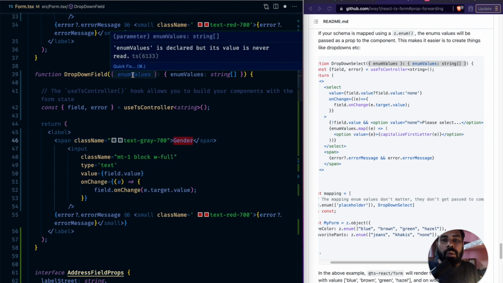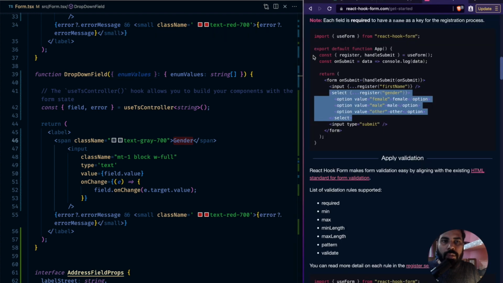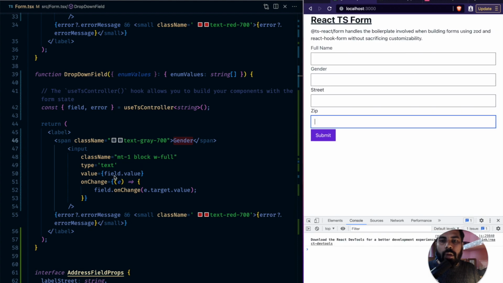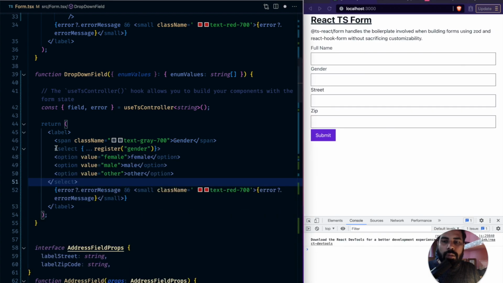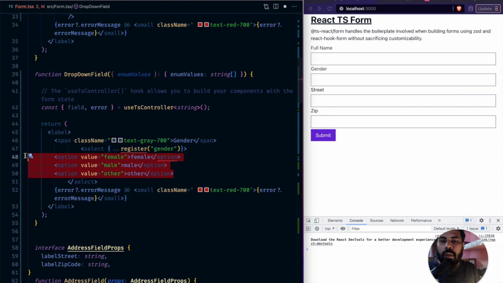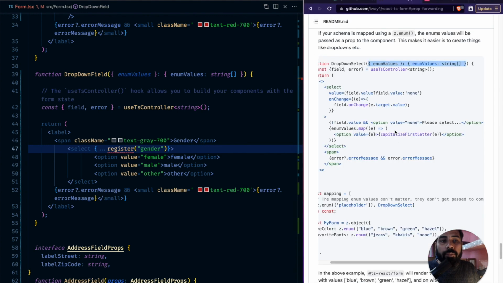Now this inner values will have every enumeration you have defined for the gender prop, right? It needs to be converted to a drop down. So this sort of structure is going to be necessary for representing this particular field. Let's just duplicate it, and we're going to enumerate over the inner values.